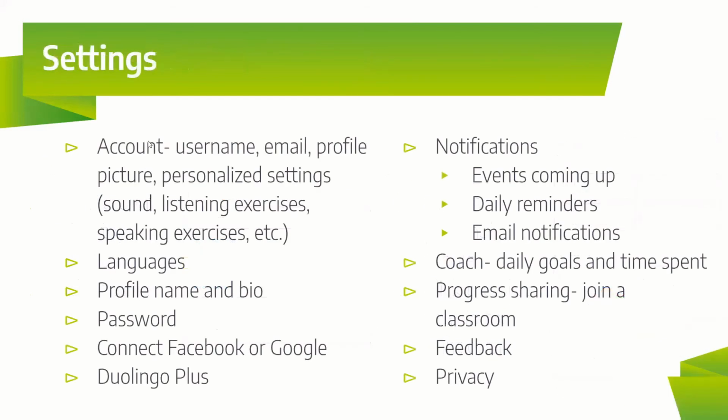So underneath your settings, it includes your account, which means your username, email, profile picture, personalized settings, listening exercises, speaking exercises, etc. What languages you're doing, your profile name and bio, password, connect Facebook or Google, your Duolingo Plus, your notification. You can trigger if there's events coming up, daily reminders, email notifications, coach, daily goals and time spent, progress sharing, joining a classroom, feedback, and then your privacy settings.